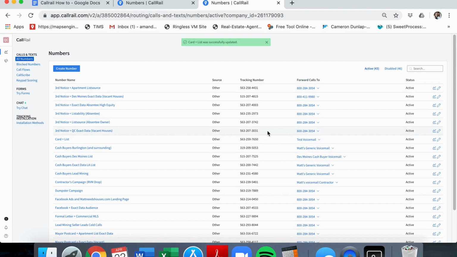So for example, I already have this campaign here set up. If I want to use that same voicemail I just recorded, again, just click the down arrow and you have all of these options to choose from. So pretty simple. If you're looking to use this number, you will use the tracking number on any of your marketing campaigns, whether it's direct mail, ringless voicemail. These are the actual numbers you'll use, and those will be forwarded to the selections you have over here.